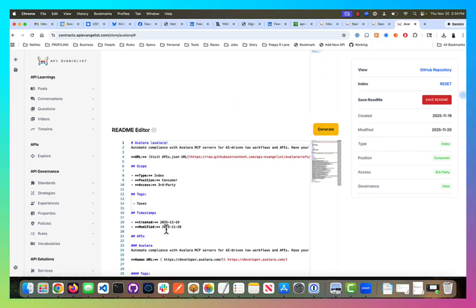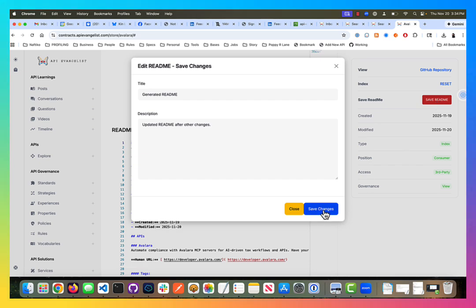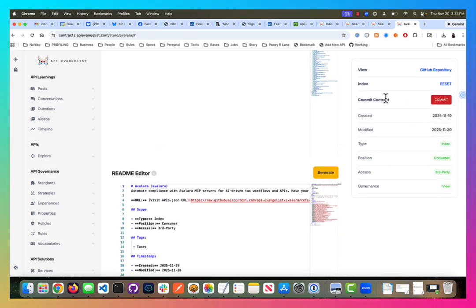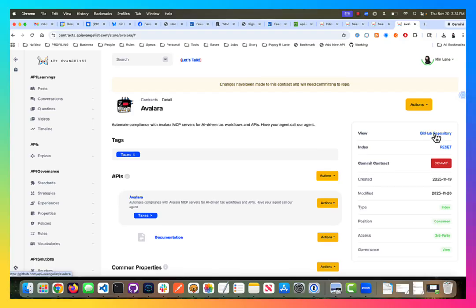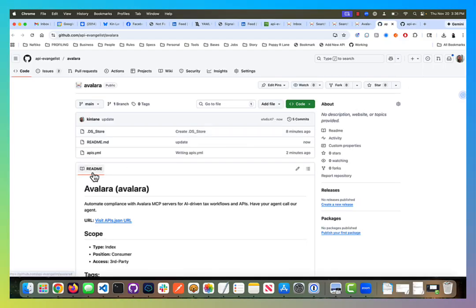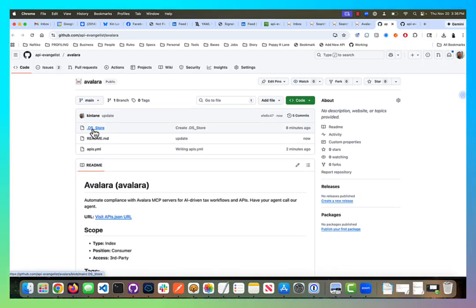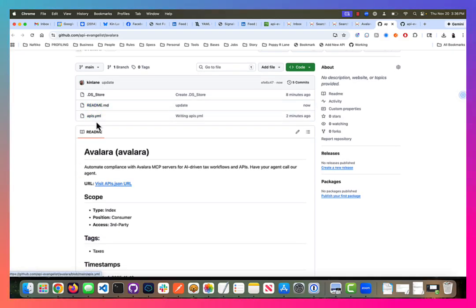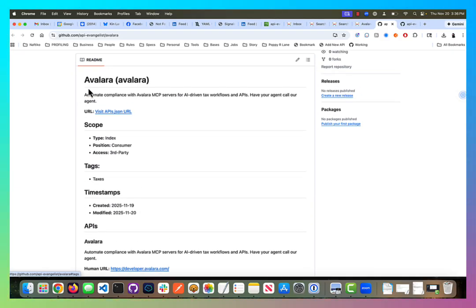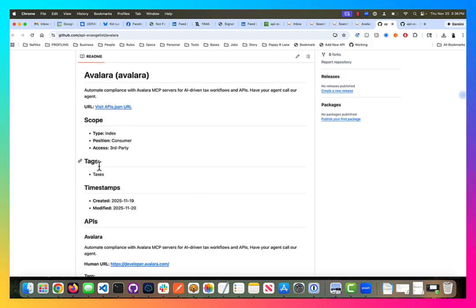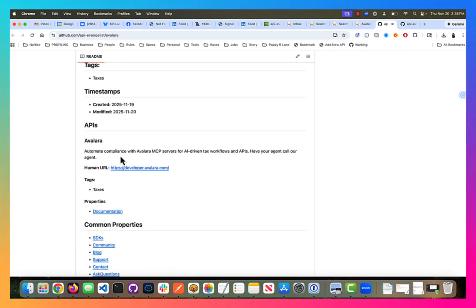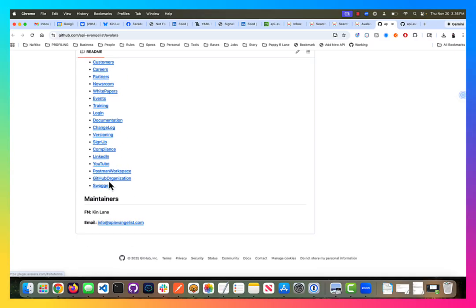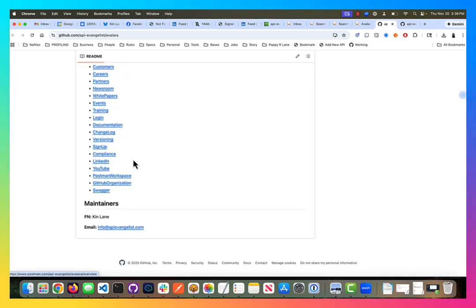I'm going to generate this README from it, and hopefully this is committing properly. Let's go look at the GitHub repo. Let me put a git ignore in there. We got a README and an APIs.yaml, basic info, URL, timestamps, one API with link to the docs, but all these common properties. Pretty robust.